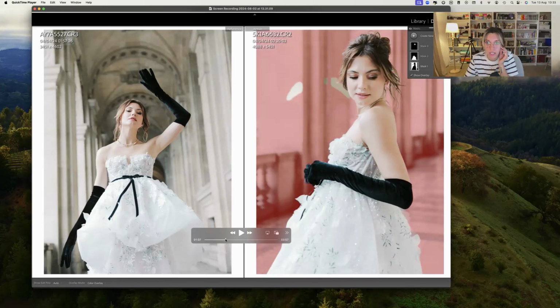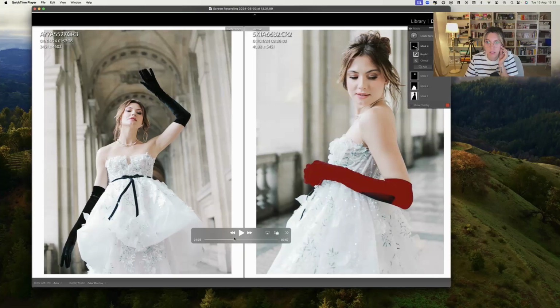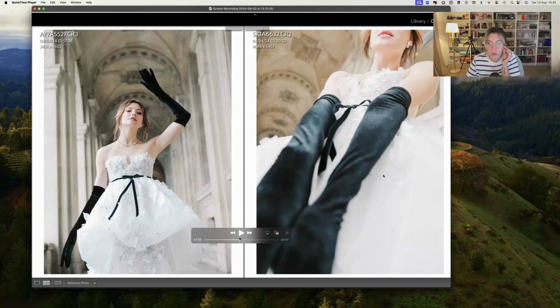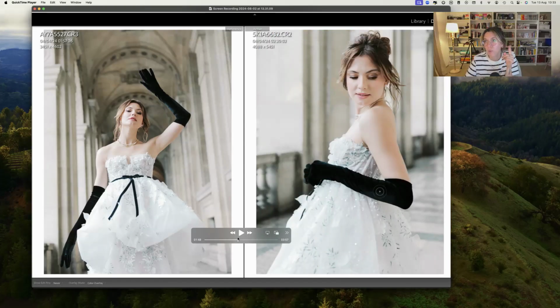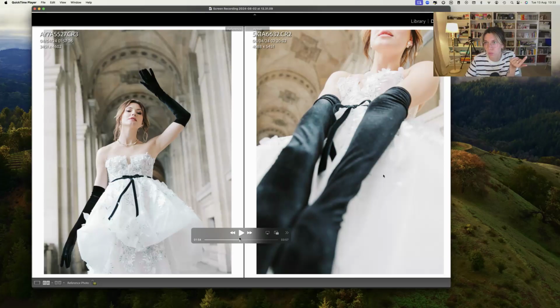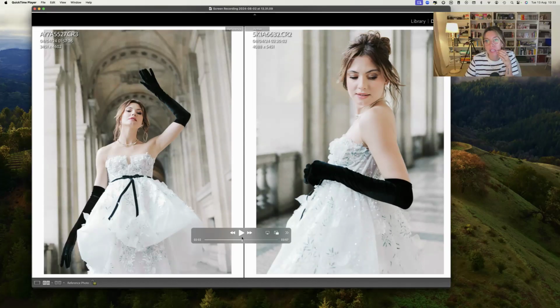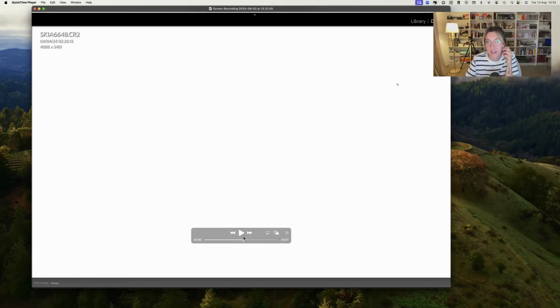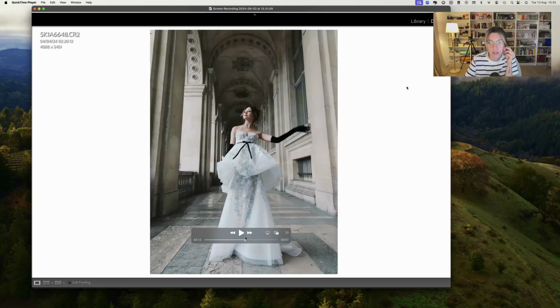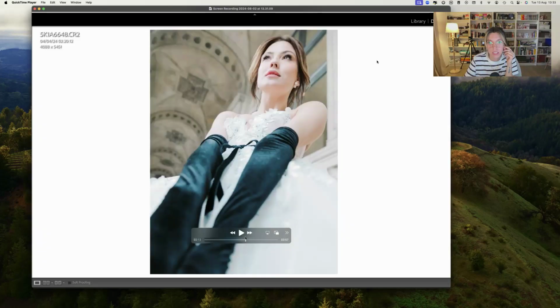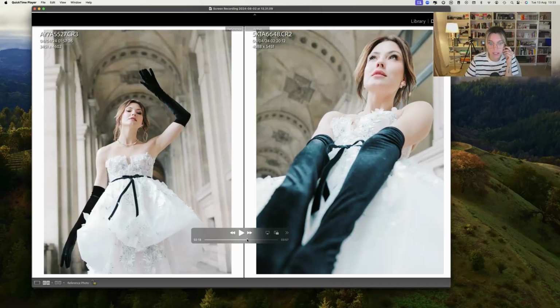Adjusting the mask on the dress, deleting. I'm creating a new mask, mask number 4 for the gloves. And then I remember I went back and deleted mask number 3. I don't know if I show it here, but as you can see, I did not delete mask number 2, which was the previous one for the gloves, but I know that I went back and did that when I was checking the edits, revising the edits at the end, doing the exact same thing here, cropping, straightening, pasting the settings.